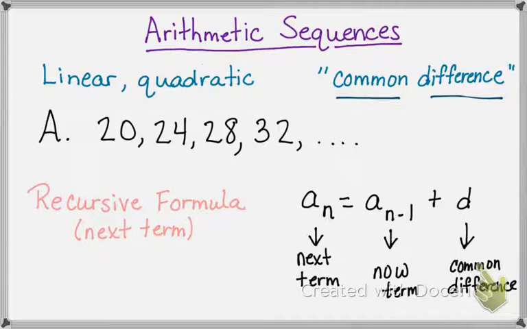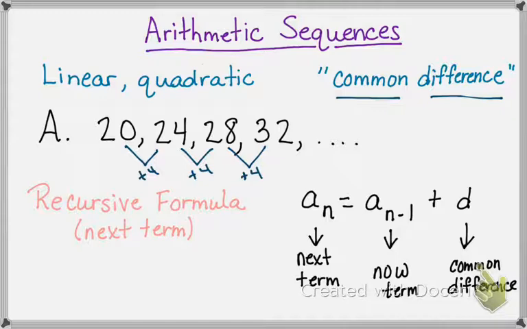So if we look at this sequence, we have 20 going to 24, 24 to 28, 28 to 32. Now I can easily say, okay, well, 20 to 24, I know I added 4. 24 to 28, I added 4. I added 4. And if that pattern continues, then I know that I'll add 4 every time. So the first formula we're going to use is called the recursive formula, which is just telling you what's next. What is recurring next, or what comes up next. You don't really need a formula for this. It's pretty easy. If I take 32 and I add 4, I know I'm going to get 36. Pretty simple. However, there is a formula, and you have to know what it is versus what the other one we're getting ready to talk about is.